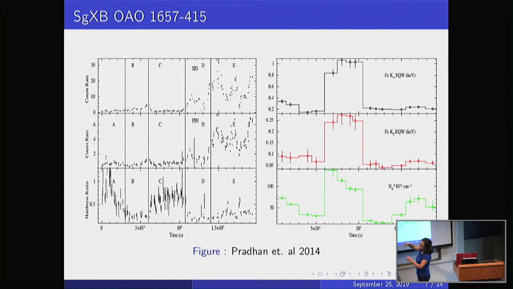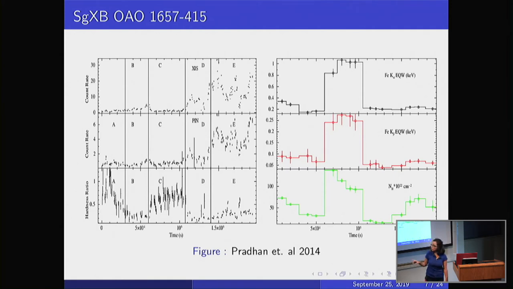And once it passed through the clump of matter, in segment D, there is an increased accretion. And of course, when there's an increased accretion, there will be an increase in X-rays, and that is exactly what you see in the light curves after, at segments D and E. So this analysis here shows direct evidence that clump events are present in this system, in the supergiant X-ray binary, or the persistent system.